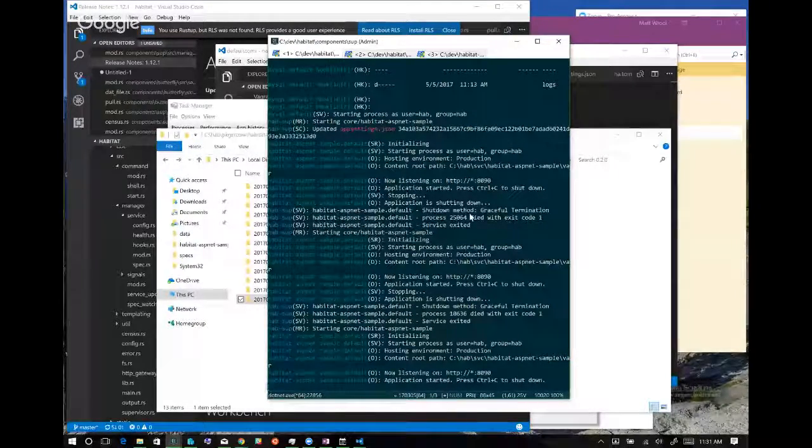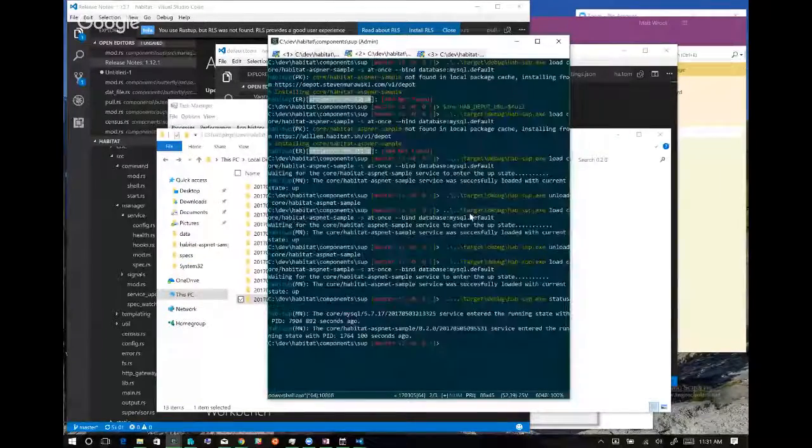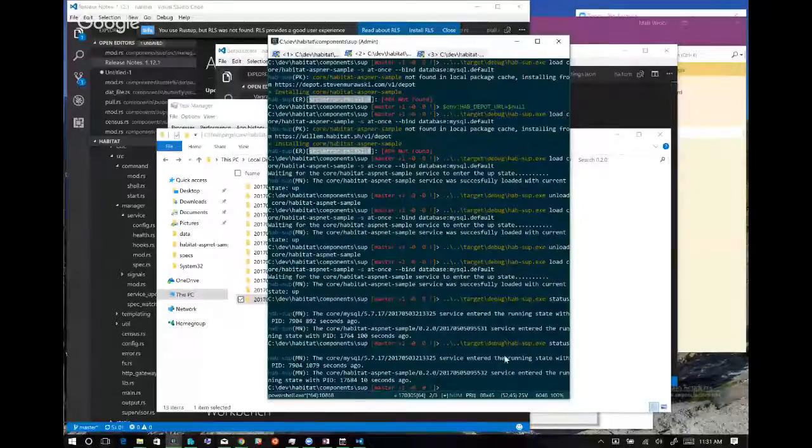Now, before, this would have never updated. I would have had to upload that package up into the depot. But now, momentarily, I should see this one come down and then come back up. Yep, there it goes. It's down, it's back up. Another nice thing is I can use the status command. The last time I called the status command, I was at 31. I'm going to run the status command again now, and I can see that I'm at 32. So that's one update scenario that we've made nicer for the dev scenario.